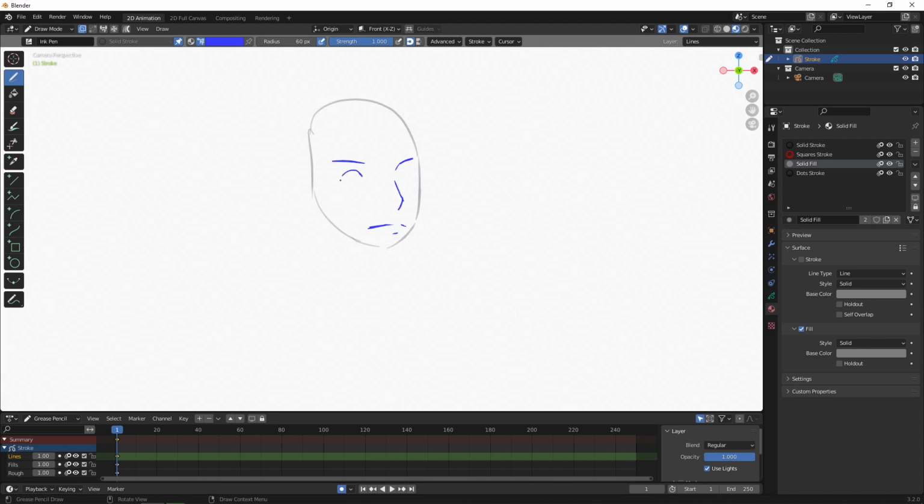So he's kinda angry. And you can hold shift to enable active smoothing, and you can draw like this. I don't use that much, but I just wanted to mention it. Yeah, so that's how you do it.